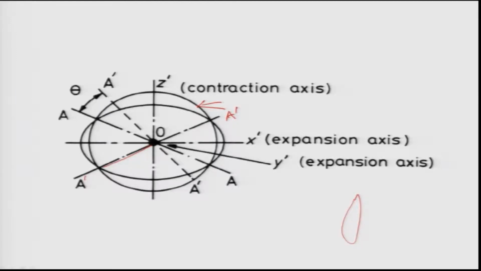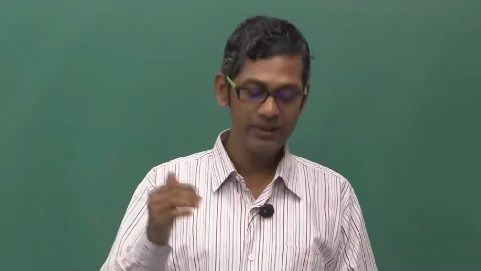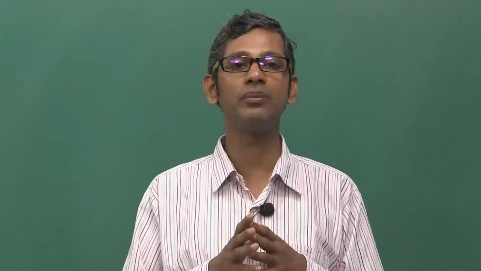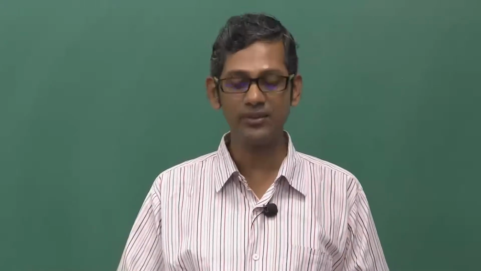That means what? Although we are talking about the distortion and the shuffling of the unit cells from the FCC to BCT structure, during martensite transformation there has to be a plane which will not at all undergo any distortion. That plane must exist in the martensitic structure. As far as this construction is concerned, if we have to retain such a deformation during transformation, this plane must exist. This is known as the lattice invariant plane, the plane which has not undergone any kind of distortion or deformation. That plane will exist in the martensitic structure.